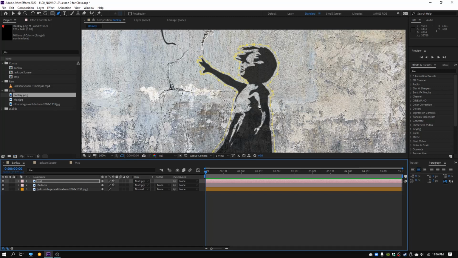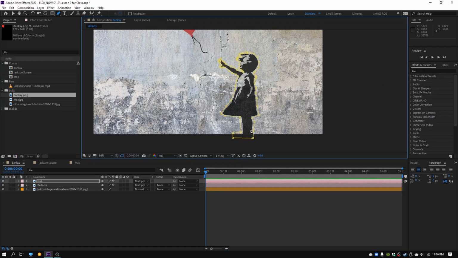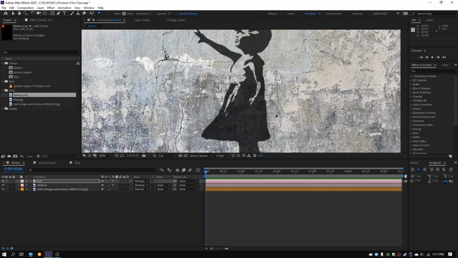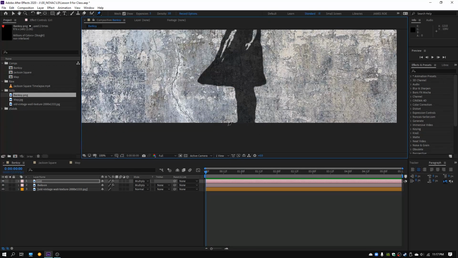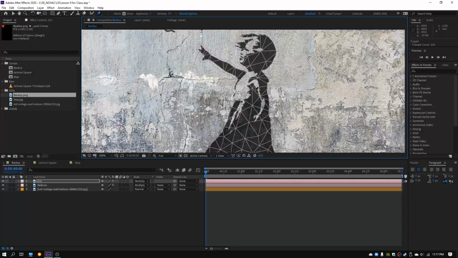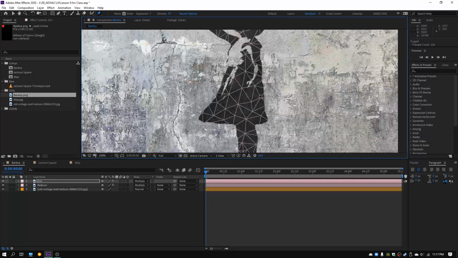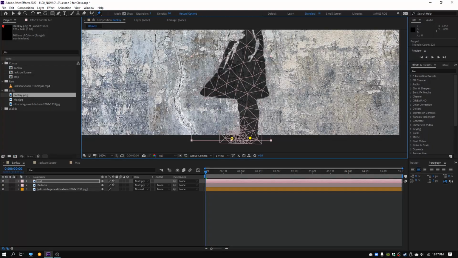Okay, so now let's get on with using the puppet pin tool to animate this little girl. So to do this particular animation, I'm going to use two of the regular old puppet pins, but then I'm going to use what are called rotation pins, which are different and they're more effective for this particular type of animation. So to add the regular old puppet pins, I'll just click on the puppet pin tool there. And I'm going to come down here to her feet. And I'll just put pins generally where her feet are. You can see now that the mesh is following the contours of the mask. It's not following the contours of that transparency information. Okay, so I've got those two regular old puppet pins in there.